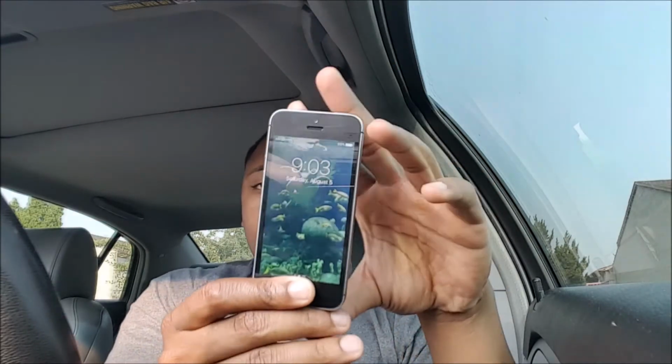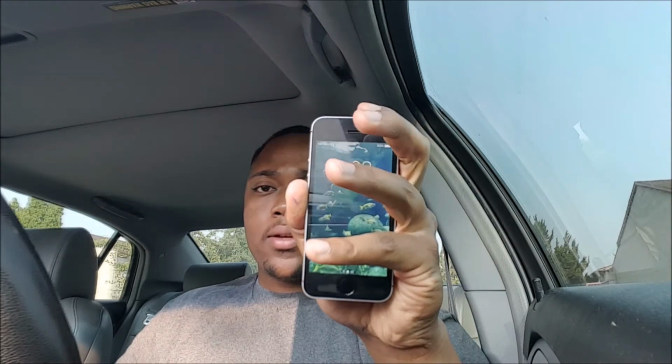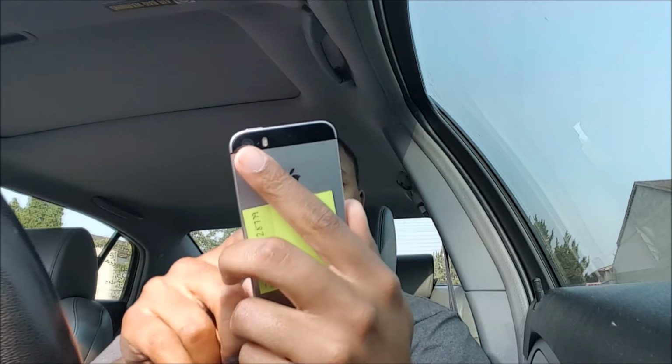Bam, here you go, right here. This is an iPhone SE for T-Mobile. It has an Apple ID account on it, which means it's iCloud locked. I bought this phone maybe 5 days ago from a guy who had two phones. He was selling his phone and his daughter's phone, and they reset it and everything. And then he gave me this phone. I was like, "Do you take these phones?" And I looked at it and checked it out and saw that there was an account on it. So I tried to see if he could get the account off.